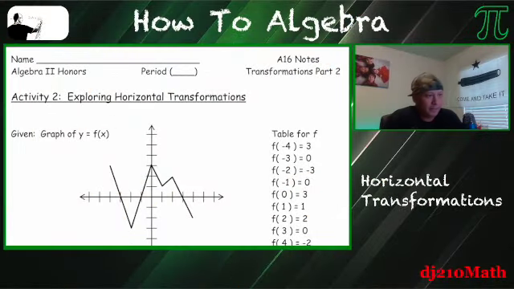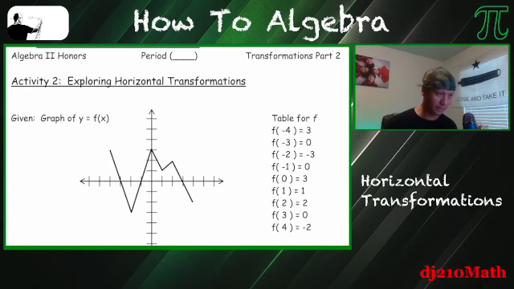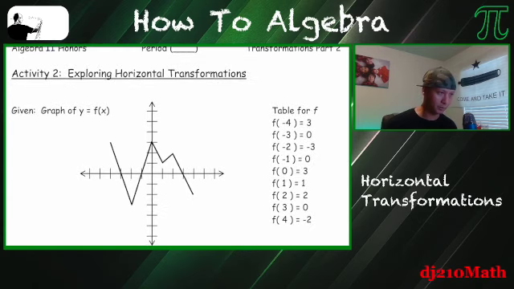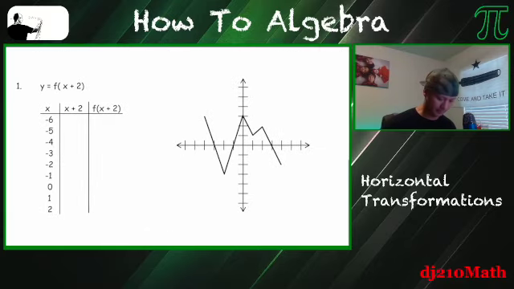All right, hopefully everyone had a chance to check out the vertical transformations. This is going to seem oddly the same, just slightly different. So again, we're exploring the horizontal transformation. We have a function here that is defined using this table, and we're going to transform it in the horizontal direction. So let's start. Again, I'm not going to complete the table. We don't need to explore here. We just need to know what the transformation does.